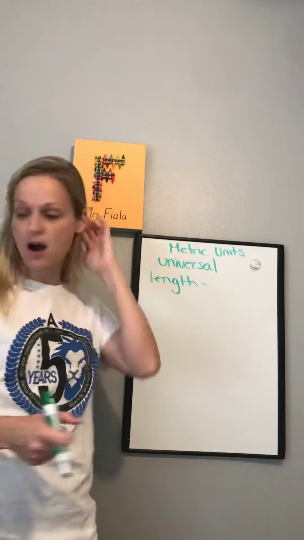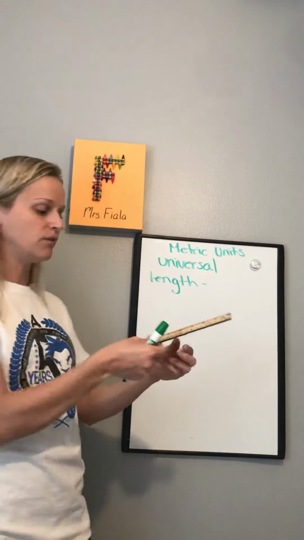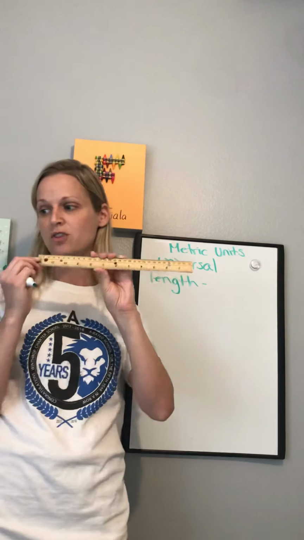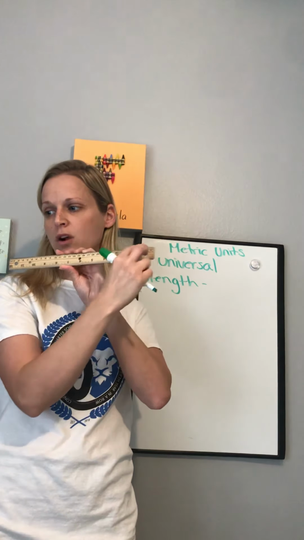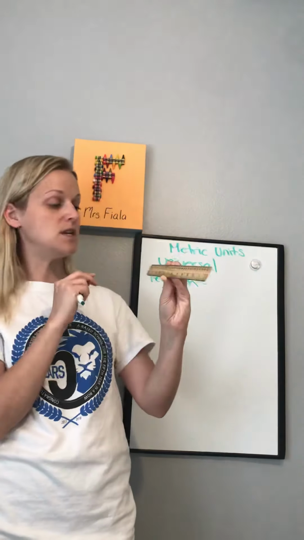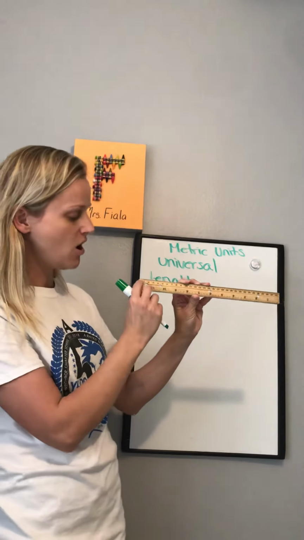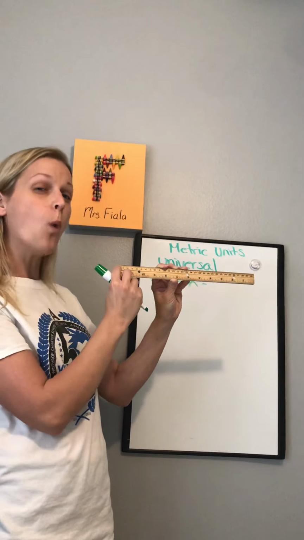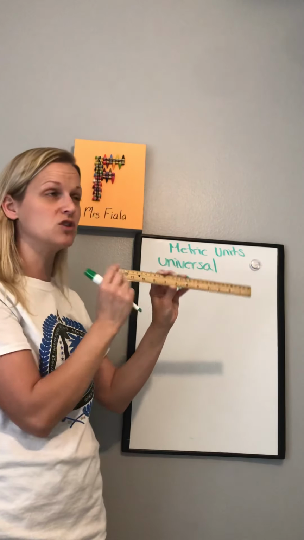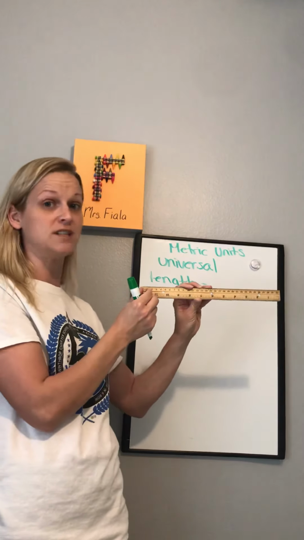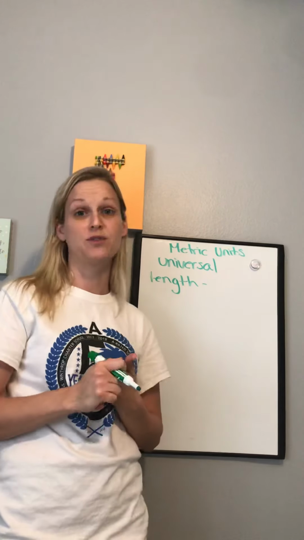So when we talk about metric units of length, if you look on the other side of your ruler, you have centimeters, okay? You also are going to be talking about millimeters. So in between each centimeter here, here's 1 centimeter, all these little tick marks here, one of those is 1 millimeter. So it is like super, super tiny, okay? Even a centimeter is pretty tiny. Then we have meters and we have kilometers, okay?